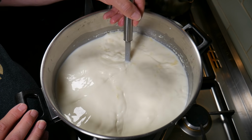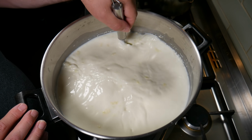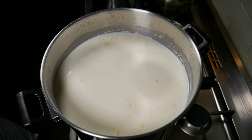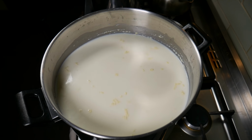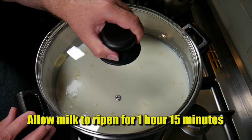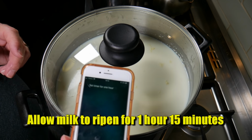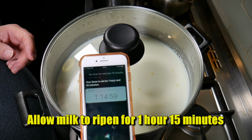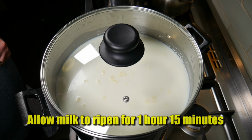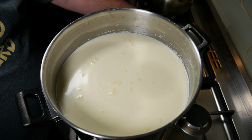After another bit of a stir. Notice on top of the milk there is some fat globules. Now that's the cream that wouldn't reincorporate back into the milk again. And it will over time during the process. You'll see it hardens into butter. Now we're going to allow the milk to ripen for 1 hour and 15 minutes. So it's going to be quite acidic. This helps the cheese to become acidic. It makes it set the rennet a lot faster as well. Anyway, we're getting on that part now.